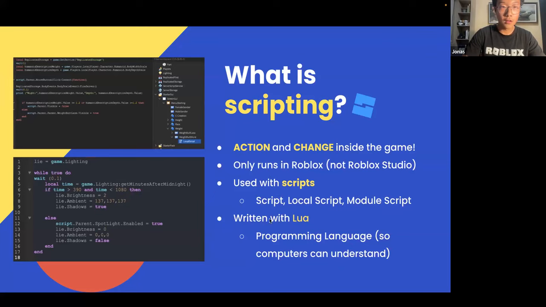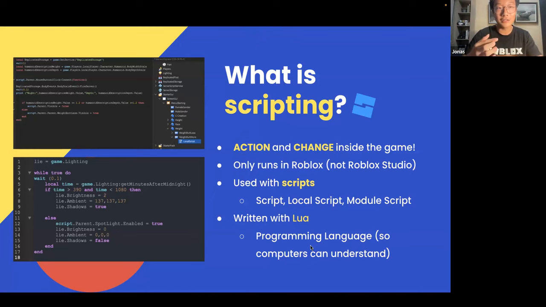And also, Roblox Studio scripting is basically coded in Lua. So Lua is a programming language. If you don't know, a programming language is a language for computers, right? If you want the game, Roblox Studio, to know what you're saying to it, like if you want to say, I want this part to move to this place, or I want this bullet to hit that guy, I want the part to turn red, then you have to make sure the computer knows what you're saying, right? So we do that by writing in a language.